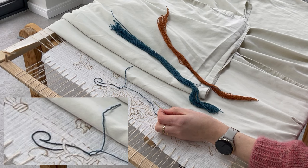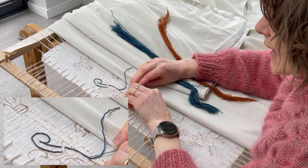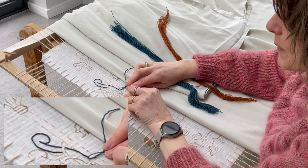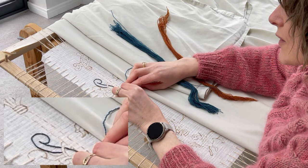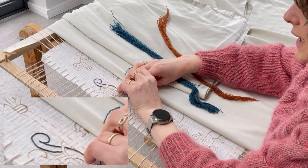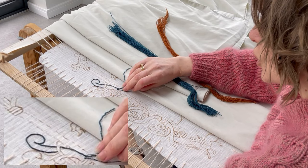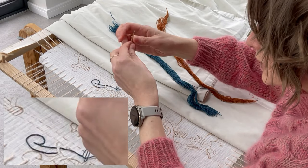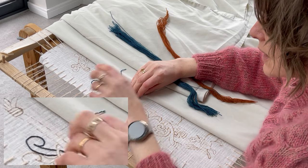Okay, so what we will do, I think, is we'll take the thread down here, and we'll work this bit along here as if it's the... Well, no, I don't think we need to do... No, we won't. We'll just carry on. I'm just making things more complicated than they need to be, which I don't think they would have done. They would have just gone on with it. This is what happens, isn't it? When you're not just stitching, you're thinking through the processes as well. There we go.